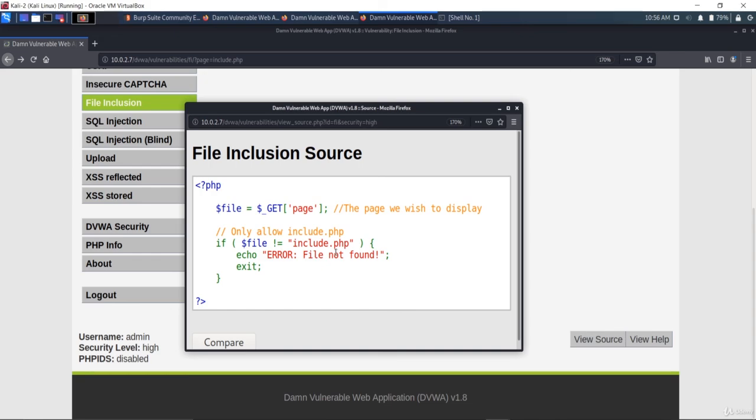So it only accepts this particular thing, and if you try to inject anything else, it will show you an error. Okay guys, so this is how you can secure your website using these kinds of filtering, so that no one can exploit your local file inclusion.